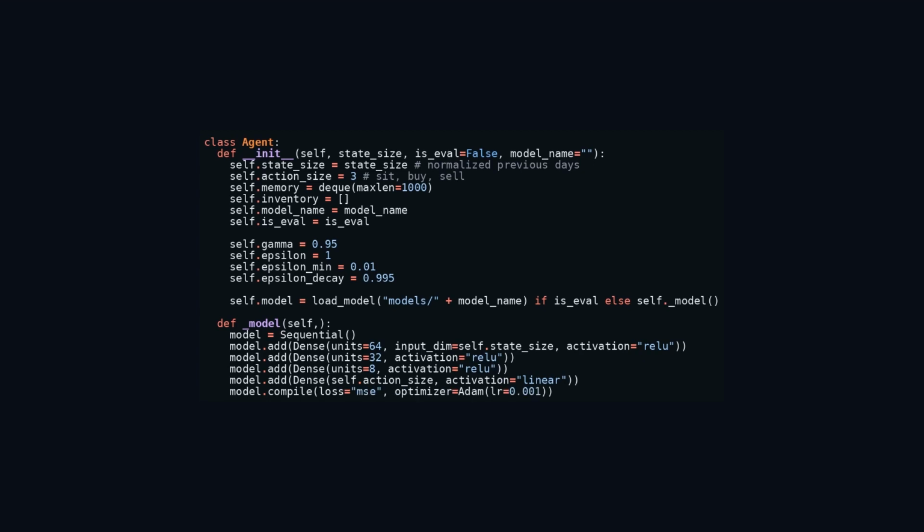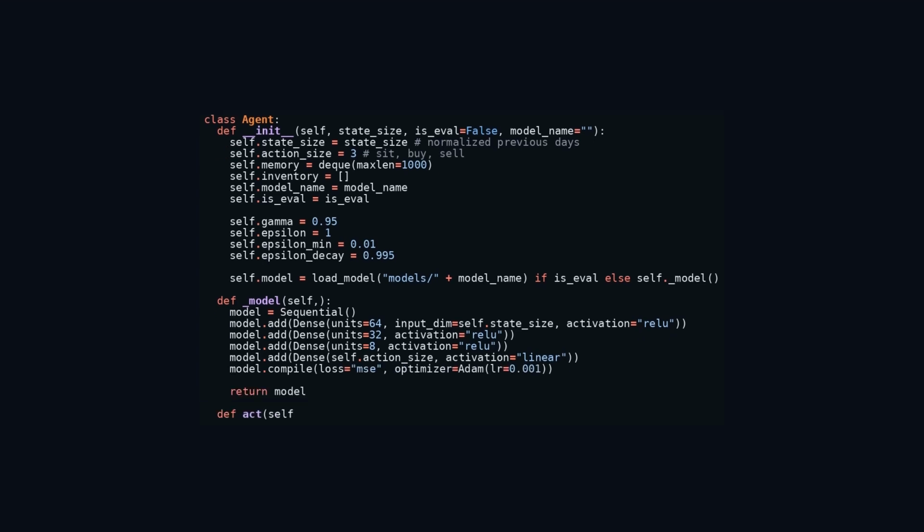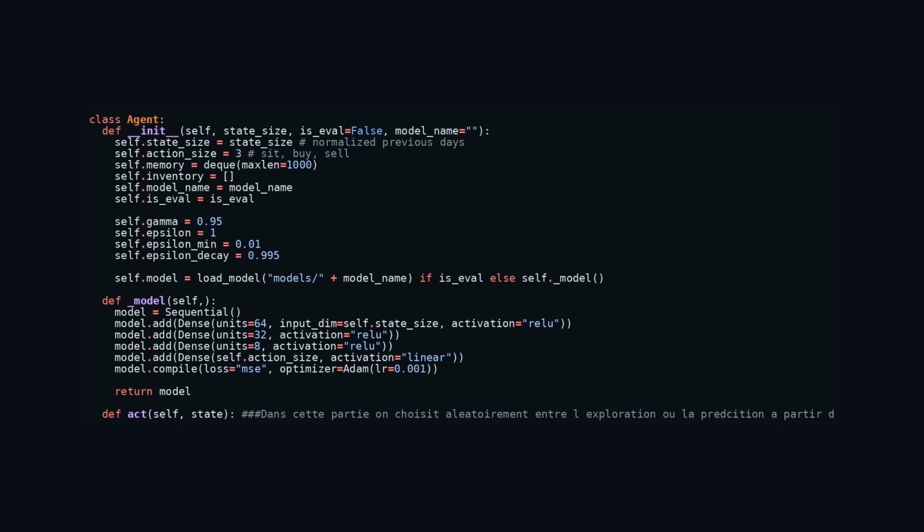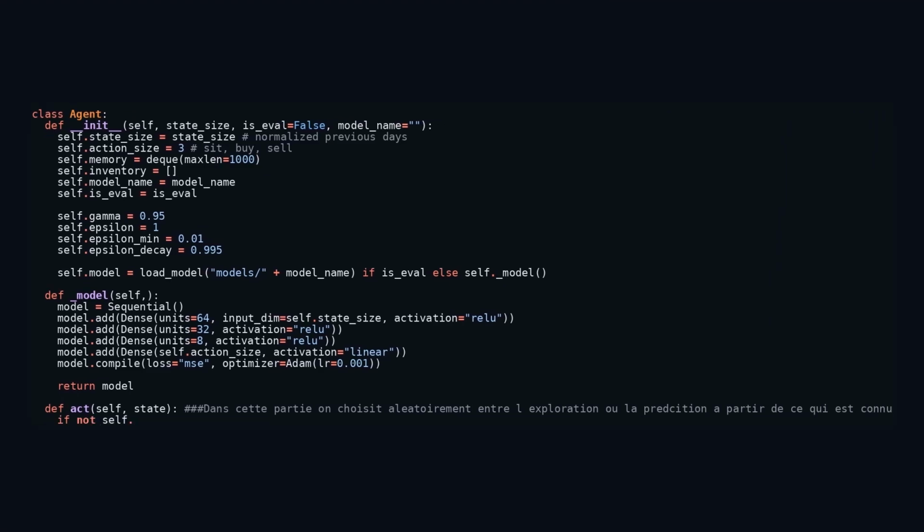It leverages an epsilon greedy policy to maintain a balance between exploration and exploitation. With this policy, it randomly selects an action with a probability of epsilon or opts for the most promising action foreseen by the model. 4.